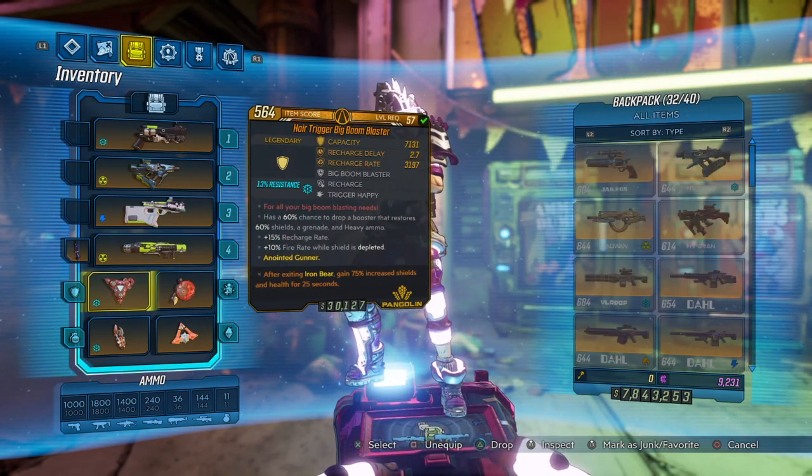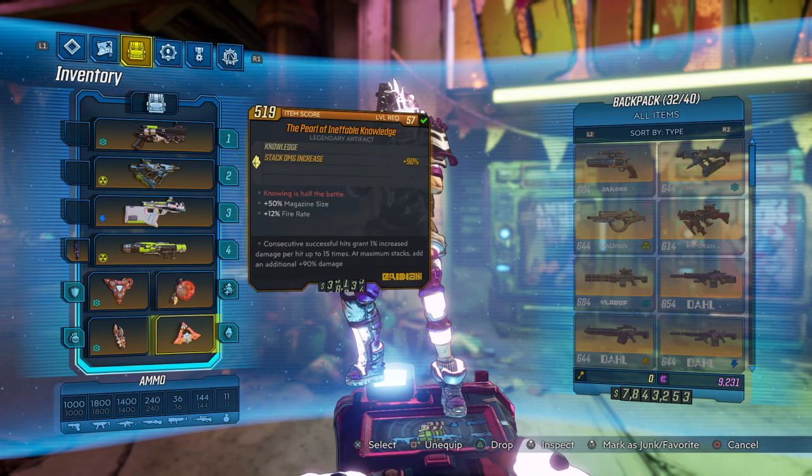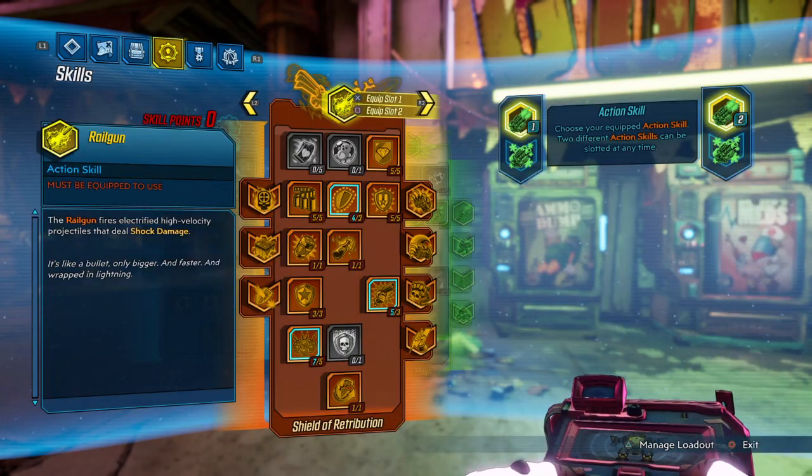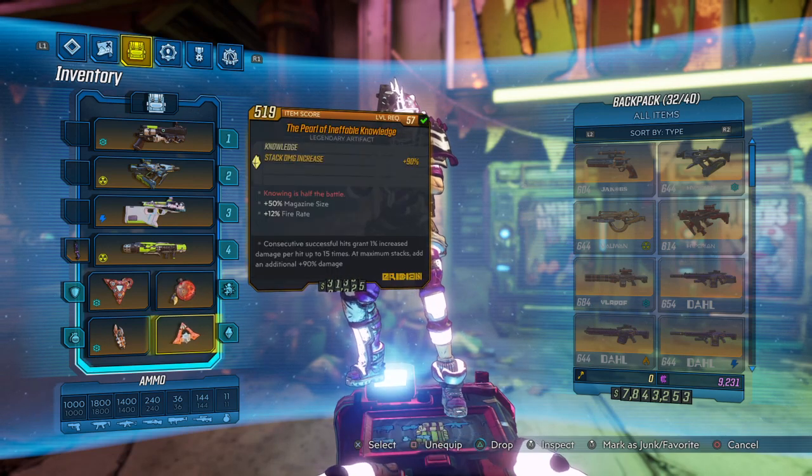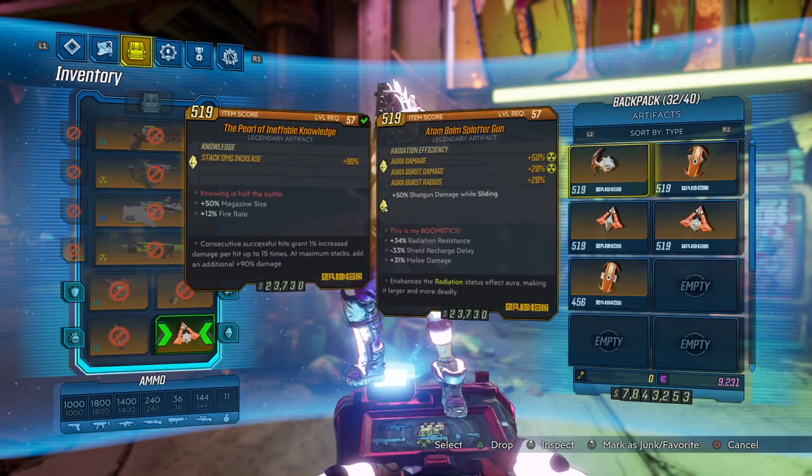Lots of cryo going on. For relics, you have so many choices, honestly. I would suggest damage increasing ones. Now, I wouldn't use a deathless because of our skill tree, which I'm gonna go over in a second. But you have the Pearl of Infallible Knowledge. You could use the Lunacy if you want, so you still have a little bit of health for rechargers.